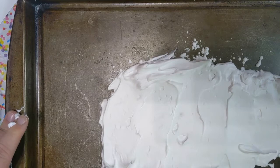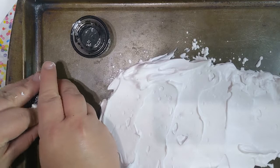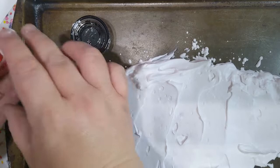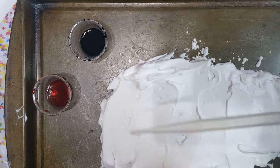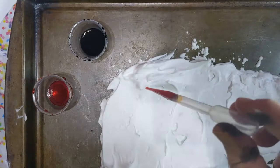Next, we'll be needing our watercolor paints. Give them a little shake. You're going to use orange first. These really don't stain easily. They clean up pretty well. You're going to take your pipette with your orange watercolor paint and drop it all over your shaving cream.